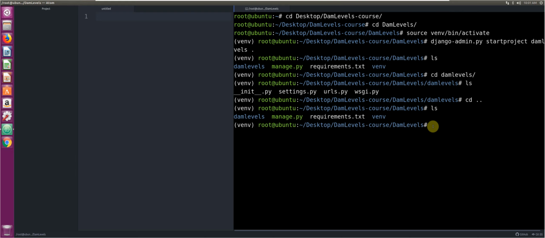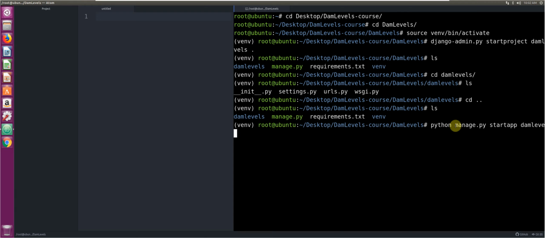So in order to do that, we are going to say python manage.py startapp, and we're going to call it dam levels app.